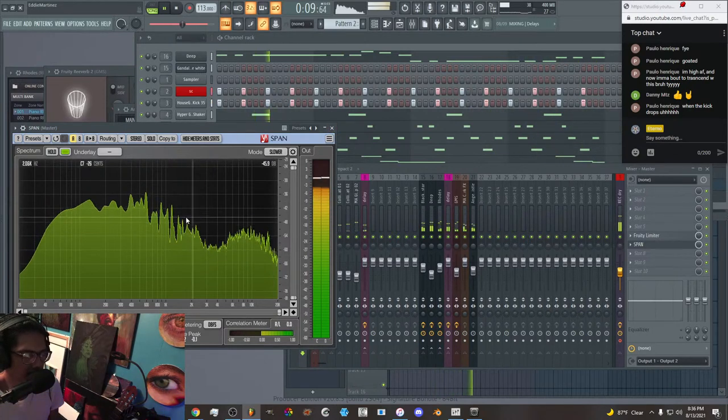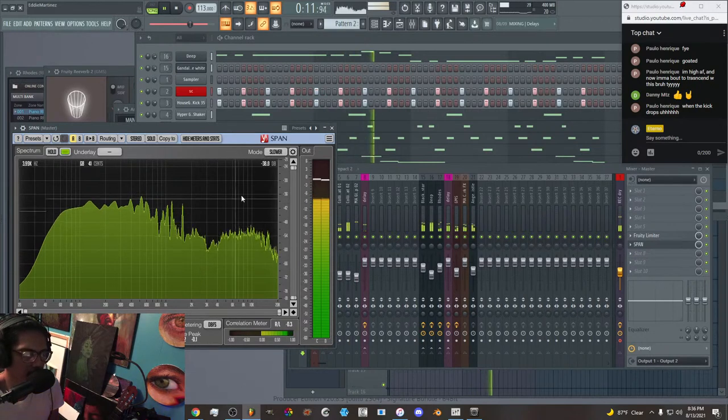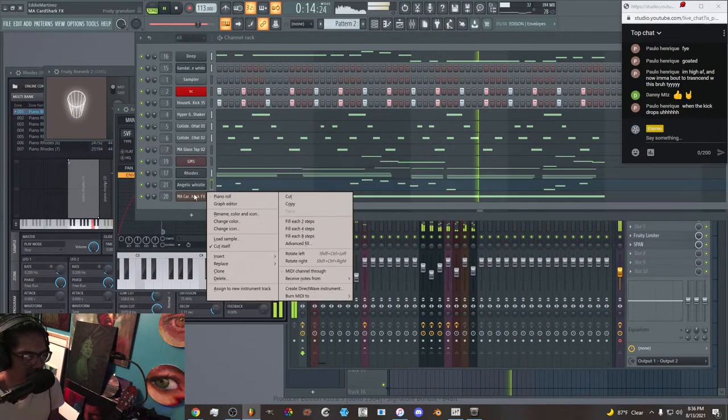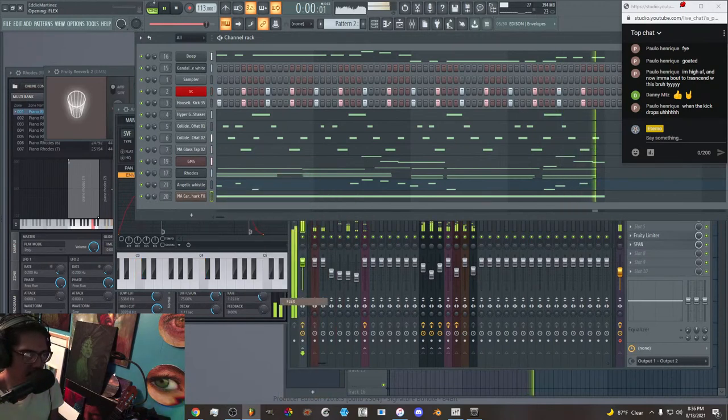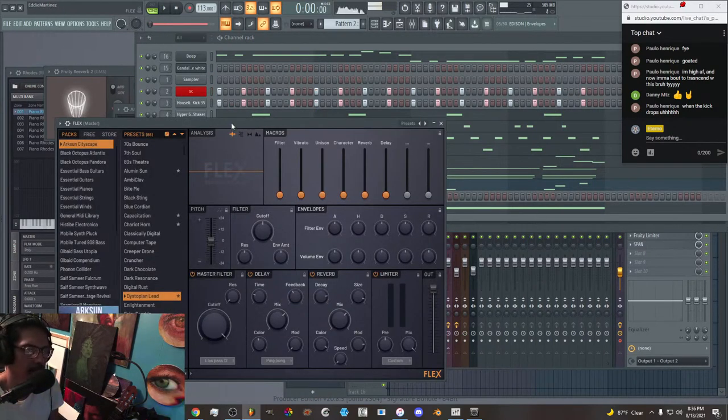I need something right here, like to fill this out. That's what the lead needs to be. But I feel like it's better with Flex. Flex is also a stock plugin.